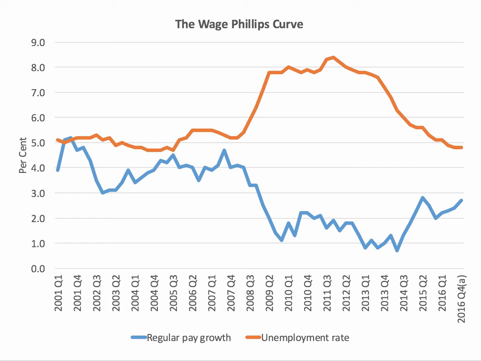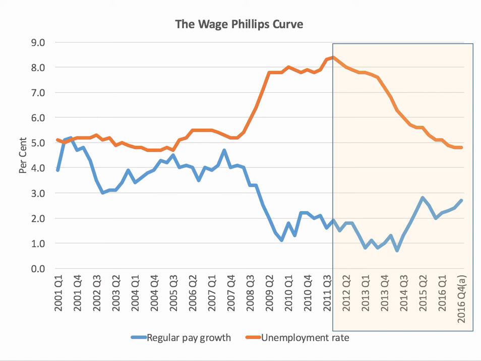If we just take the recent time period from 2012 through to the latest data, this has been a four-year stretch when the rate of unemployment has fallen more or less continuously from over eight percent of the labour force down now to below five percent. Initially wage growth was very low — in fact hovering around one percent — then it tipped up to around two percent in the UK in 2015, but it stayed there more or less. So the subsequent fall in unemployment in the last two or three years has not been matched with a big rise in wage growth.